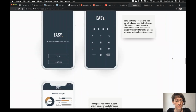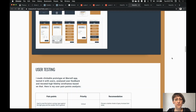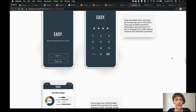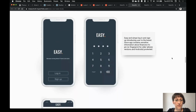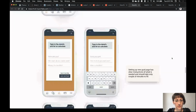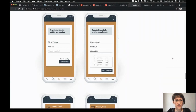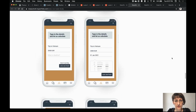Okay, so far I've seen user testing, which is great to show process. I'm not suggesting that we should hide all our processes, but that's not the first thing I'm focusing on, even though it is good to have in the right order. So if I have time, I will go through that in more detail. If I just have like 50 portfolios to look into, I will skim straight to the visuals, and then later look at the process if I have more time before interviewing the candidate.